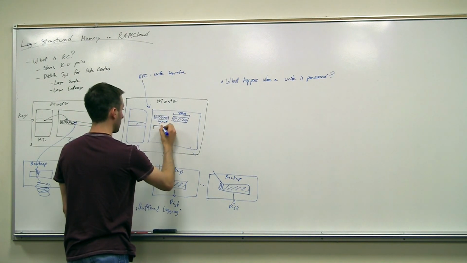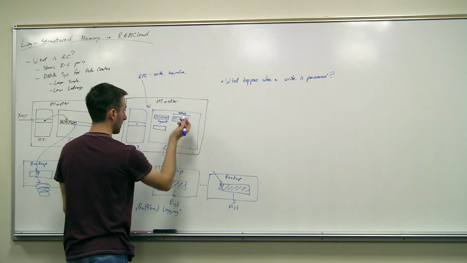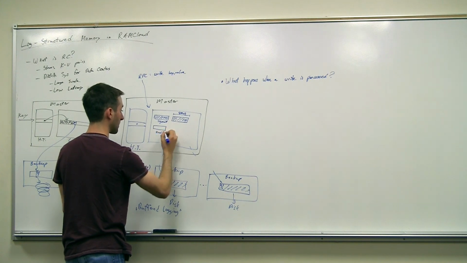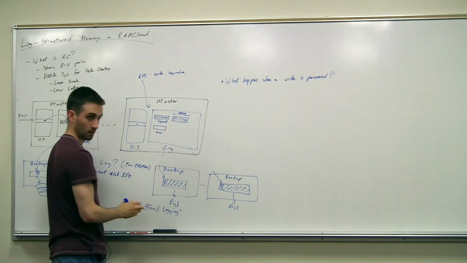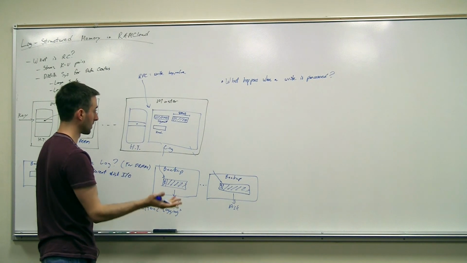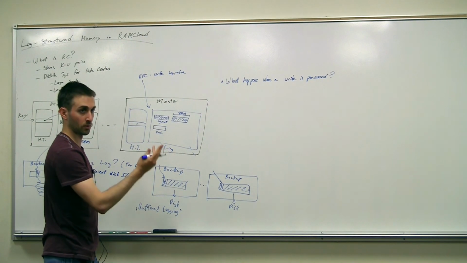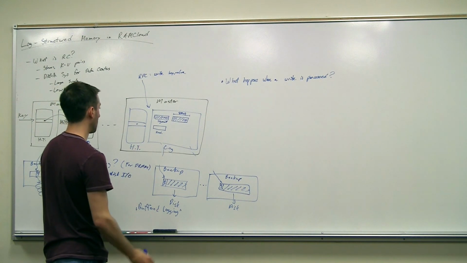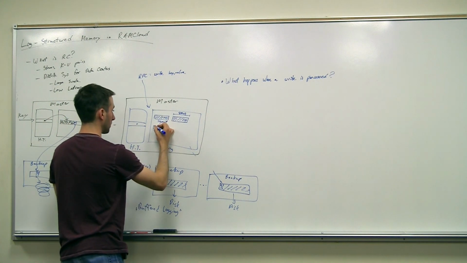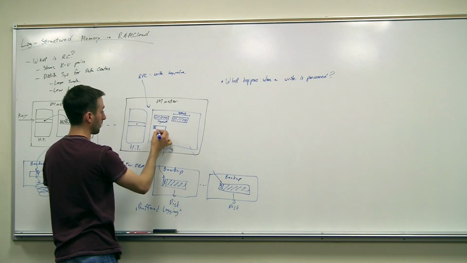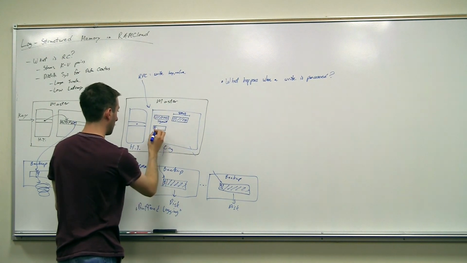So then it wants to store this object. At any point in time, there is a head segment in the log, which is the segment that we're writing new data to. It's not full yet. All the other segments are either free, completely empty, or they contain data and we've already written them to backups in the past. So let's assume there's an empty head segment here. The RPC comes in and writes it to the head segment.